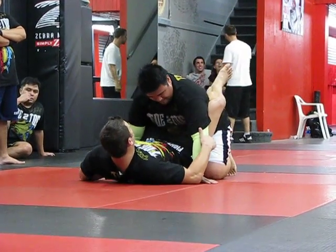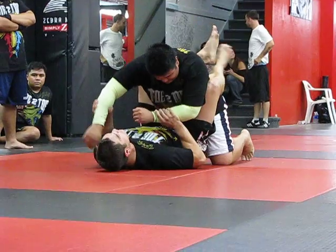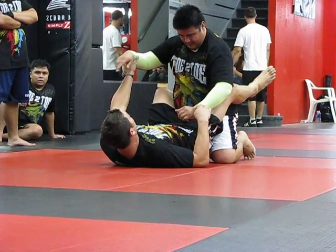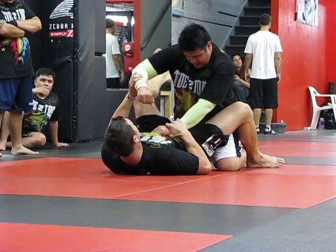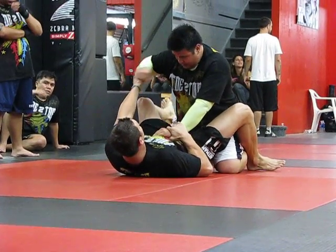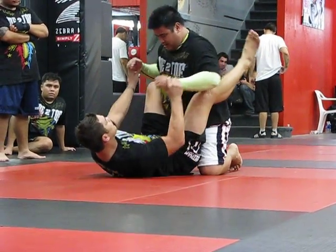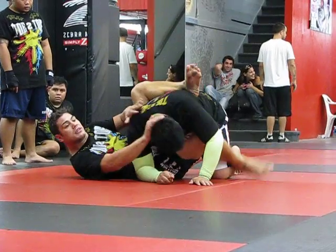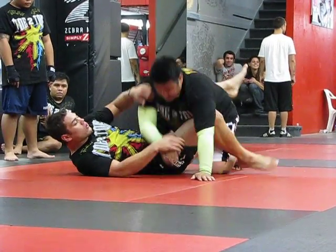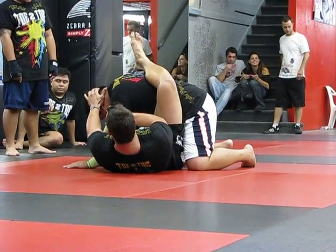Same here — if the punches are coming, we fire the punch. Never want to stay while these punches are coming. As he's firing this punch, I'm going to use this leg — the leg on the side of the arm — kick out to the side. That's the fire of the punch. When I get to the side, anytime you throw the punch, never stay here. I'm going to get to the side. Same here — control the head. When he comes to the side, I get to this side. Never stay in front of him, always control the head.